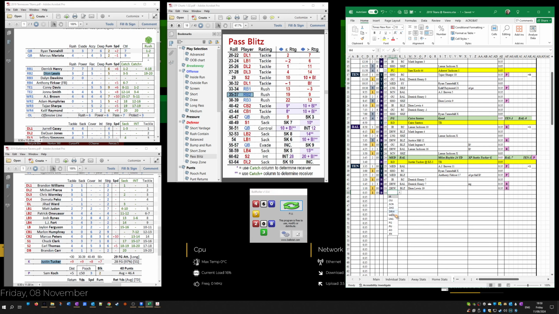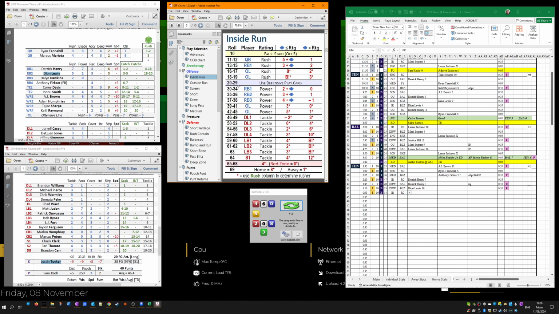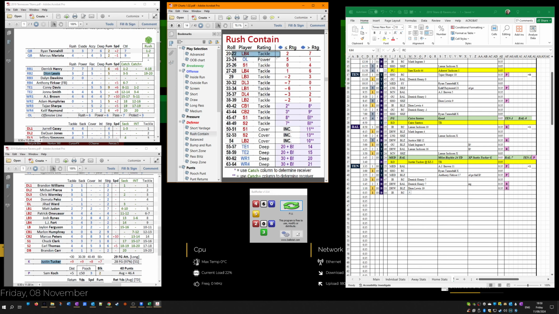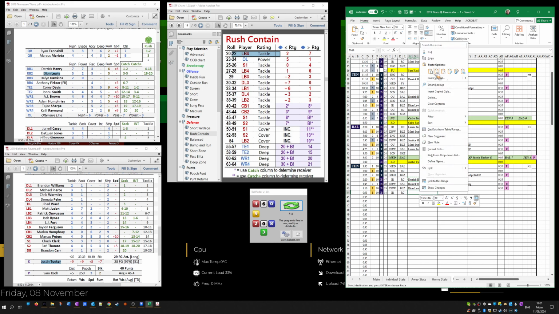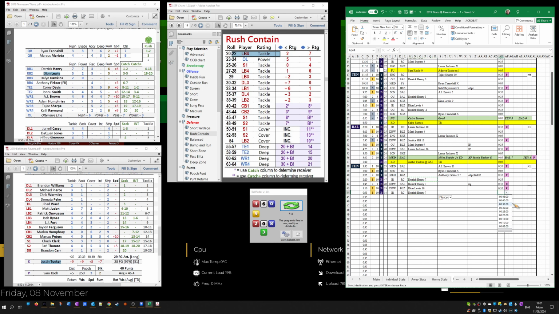10 plus 1 is 11. That's a long pass, which because it's in the red zone, changes to an inside run versus rush contain. 20, rush contain 20:08. Linebacker 4 will not make the tackle. Nobody tackles a 2. 7-yard gain to Derrick Henry. For some reason, Derrick Henry likes the number 7. Apparently. And that is the end of the first quarter.